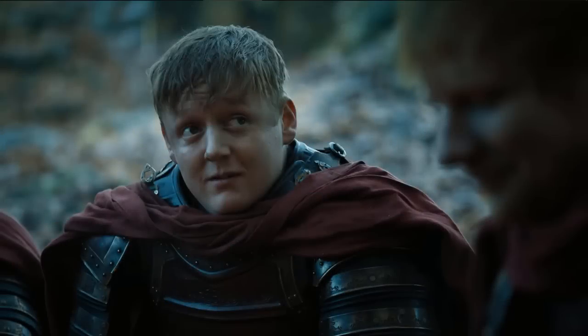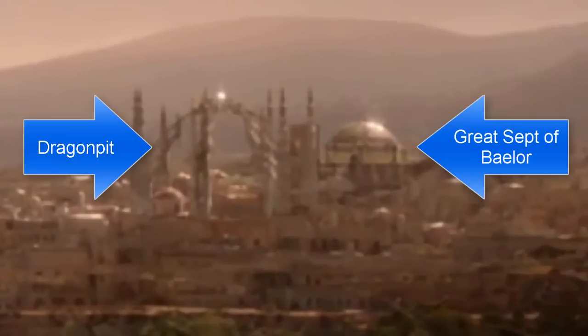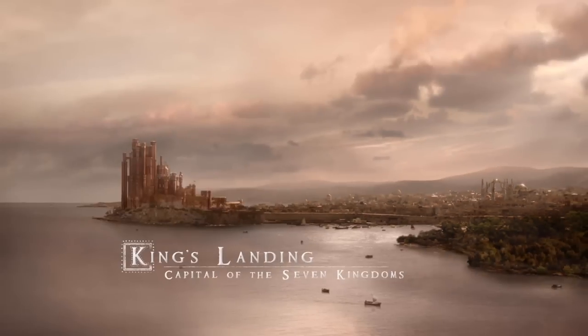In the Season 7 premiere, Arya ran into some friendly Lannister soldiers. One of the adorable things that one of the dudes said was how he wanted to see the Dragonpit, because he had never been to King's Landing, and the Dragonpit is one of King's Landing's 5 notable locations. And did you know that as of Season 7, Episode 1, the Dragonpit is the only notable location in King's Landing that we as viewers have not yet seen?